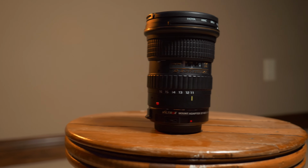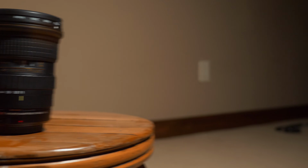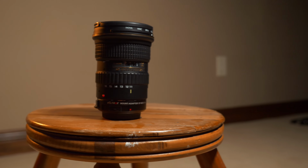When it comes to video, continual autofocus with this lens is pretty much useless because it's an adapted lens. Not only that, it's kind of noisy when autofocusing, so I just use manual focus. What's nice is that it's got a really nice focus ring for manual focusing, and it's not focus by wire like your traditional Micro Four Thirds lens, meaning you're actually moving the glass elements inside to focus rather than telling the camera via the focus ring where to change the focal point. So it's a lot easier to rack focus with this lens compared to your traditional Micro Four Thirds lens.